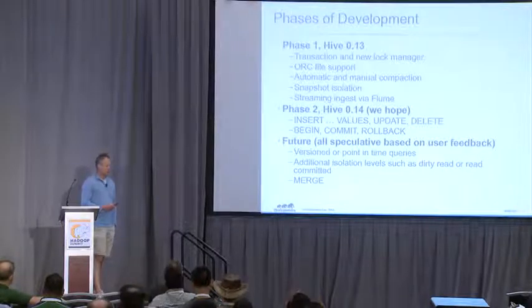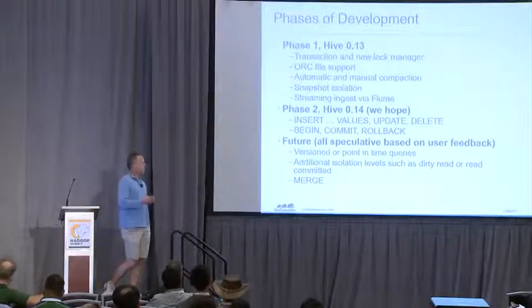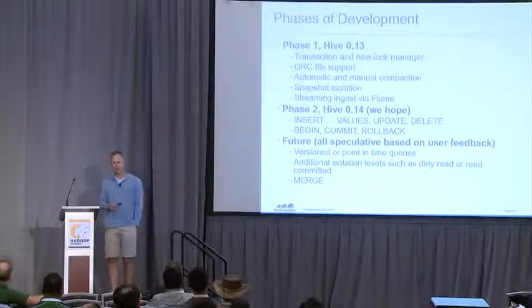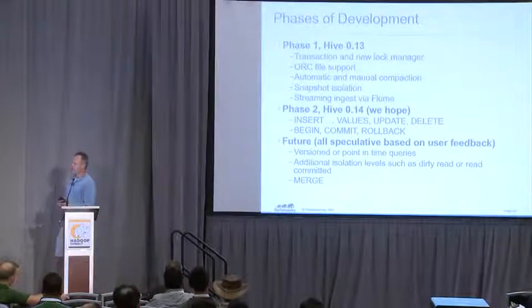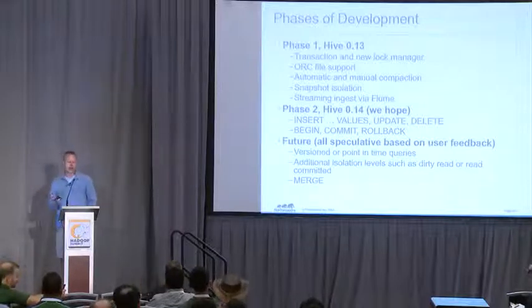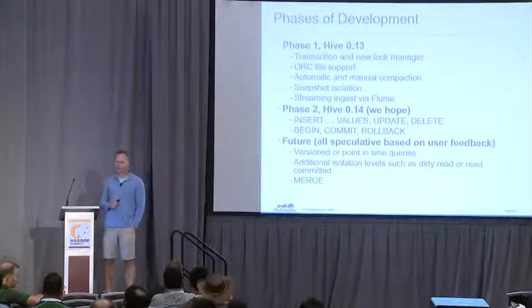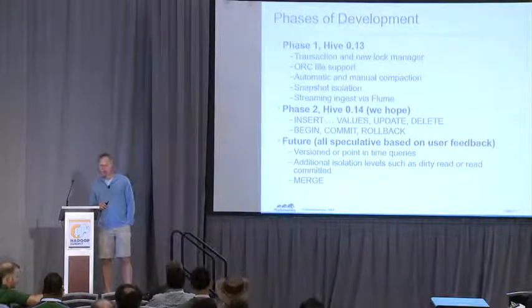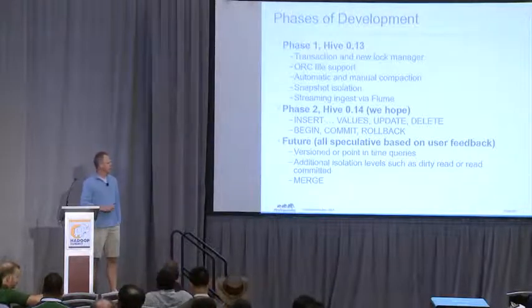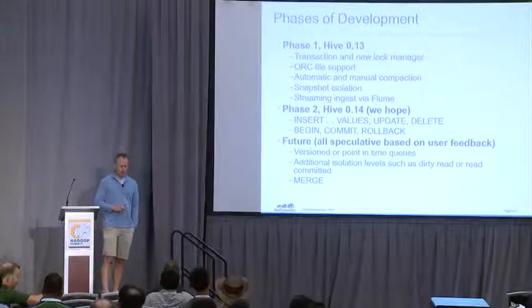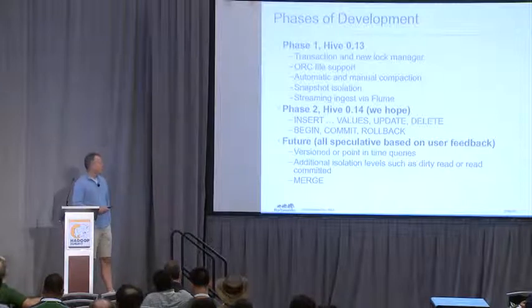Phase 2, which I'm hopeful we'll get in Hive 14, but we'll see, is to add insert values, update, and delete. So this would mean to the language, you would actually be able to say insert values and give some constants. You would kind of think at a first pass that might not actually be that important for a data warehouse, but it turns out a lot of BI tools like to be able to do that for temporary tables and that kind of stuff, so we'll support that. For reasons that Owen talked about before, update and delete are very useful for restating data or, you know, anything like that.